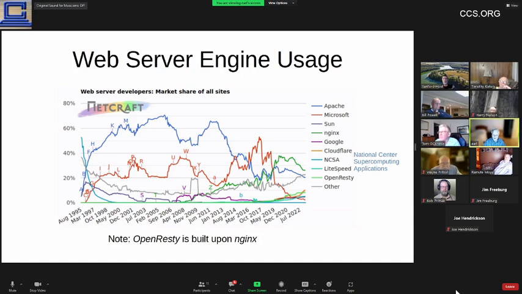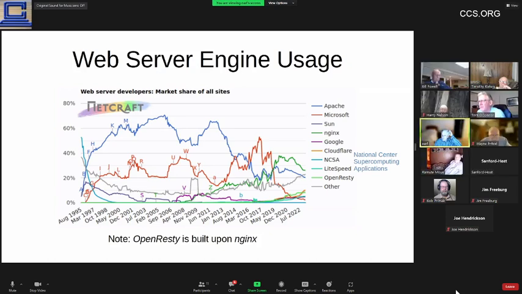Now, Google is the purple line, and it started out, and then it fizzled down, it's essentially gone. Then the green line, which starts about 2010, that's NGINX, an open source web engine run by a bunch of people who just wanted to do it. And that became quite popular up until a couple of years ago, and now it's dropping off too. Why?